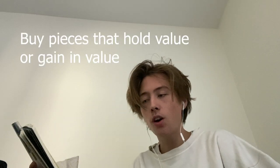But pick pieces that hold value so you can build your wardrobe and not worry about wasting money. Because your style will change and you'll definitely grow tired of pieces you have and you'll want to sell them. So don't go out and just buy retail Balenciaga or something that's going to lose a lot of value, it's like a car, you know? But if you go out and buy something used, a used Rick piece or a vintage piece. Vintage, that's a little risky. Do your research. But you buy into a Rick piece, it'll hold its value. And you can sell it for more if it's a good enough piece.